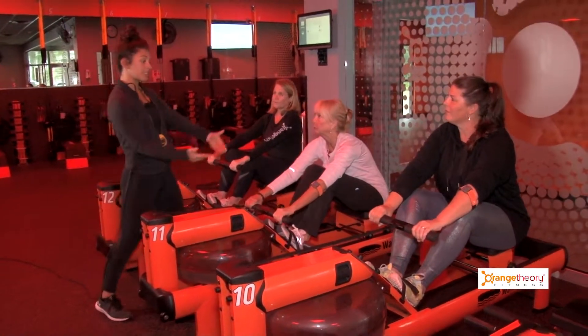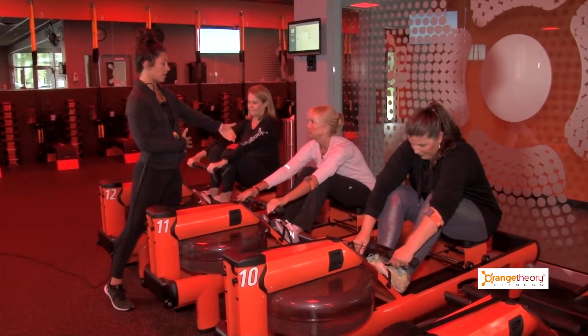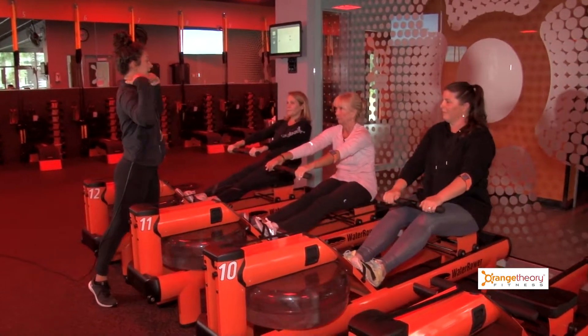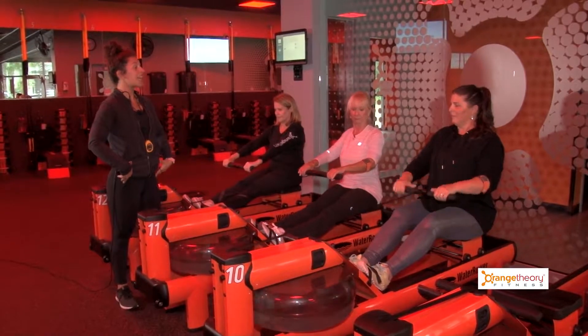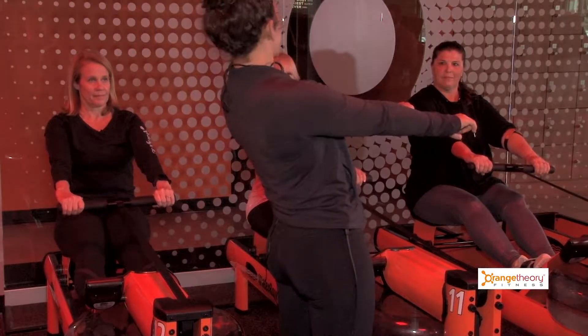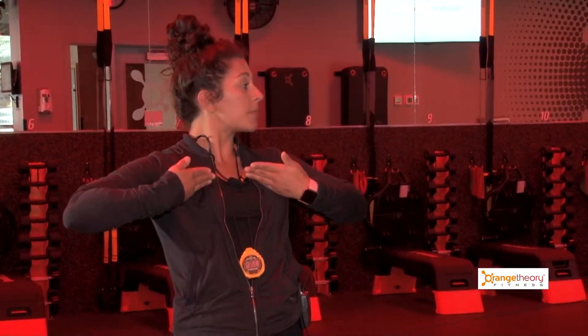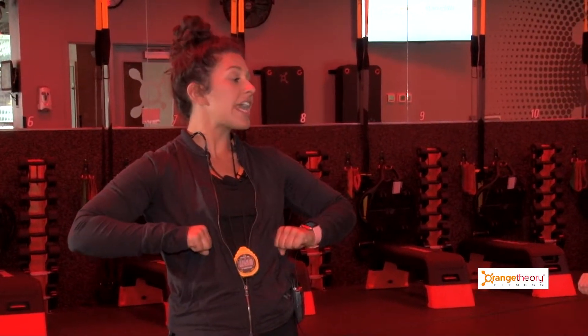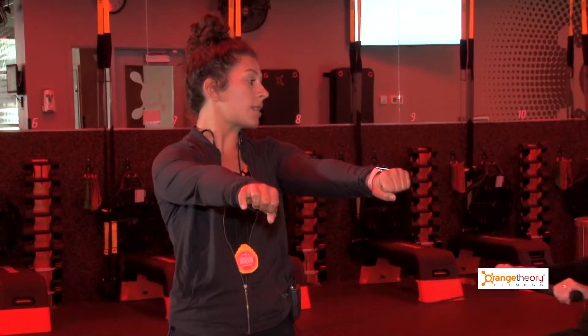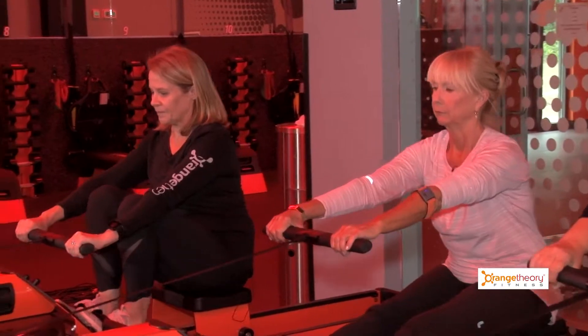There's a system to this next part. First you're gonna jump back with your legs — all the way back to the back of the seat. Now your shoulders are over your hips; this is gonna be your 12 o'clock. Next you're gonna use your core — arms still extended — lean back with the core. Third, you're gonna pull in between your sternum and your belly button. A lot of people tend to go too high — you're gonna stop right here. Then release with the arms, come back up to that 12 o'clock position, and then back down to the beginning.